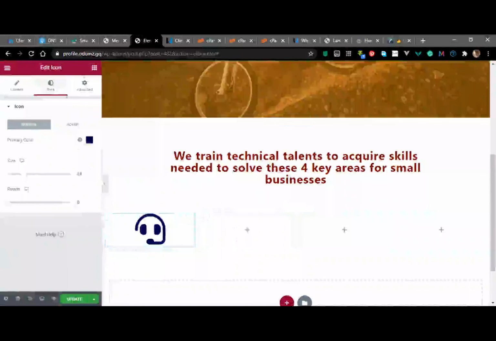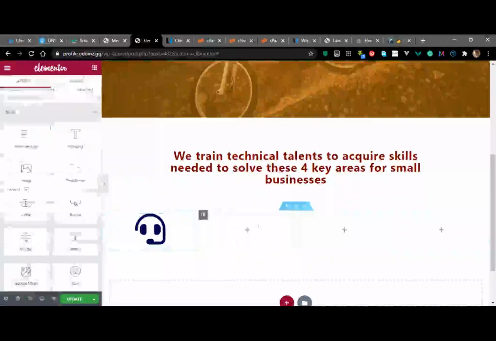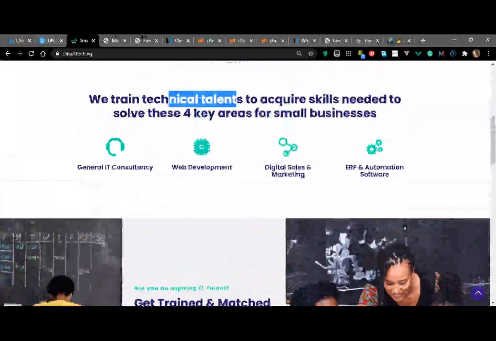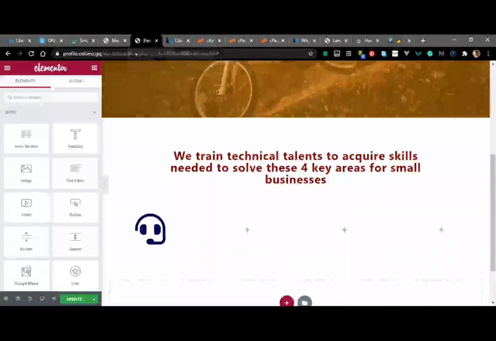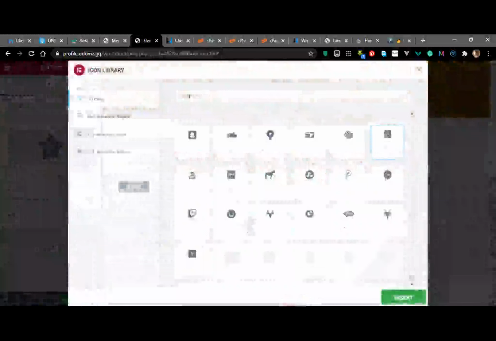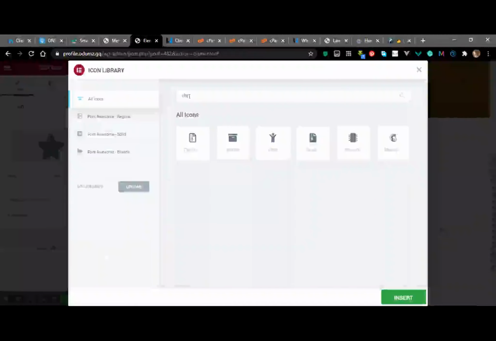We can go ahead and add another icon. What's the second icon? Web development. This sort of a chip, as it were. So let's see. Icon. And then let's search for a computer chip or something. This is a microchip.